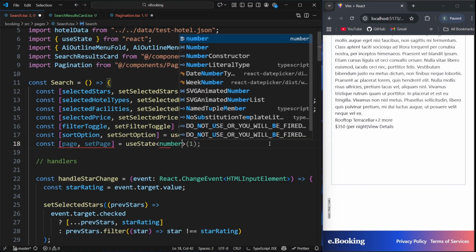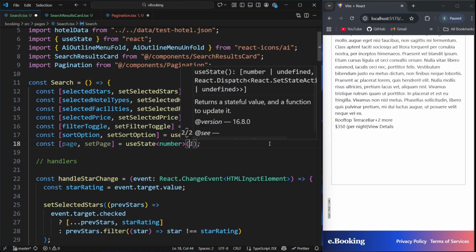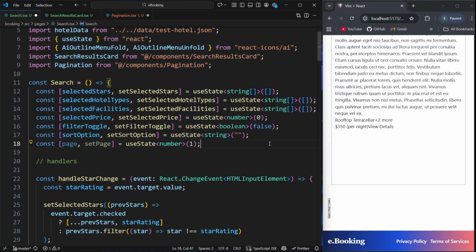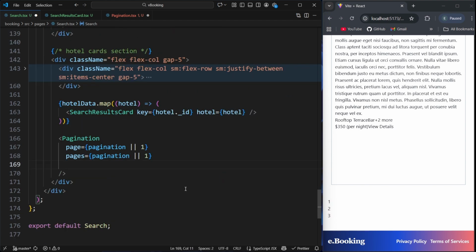Its type will be number and the default value will be 1. Okay, and in here pass the functional prop called onPageChange.